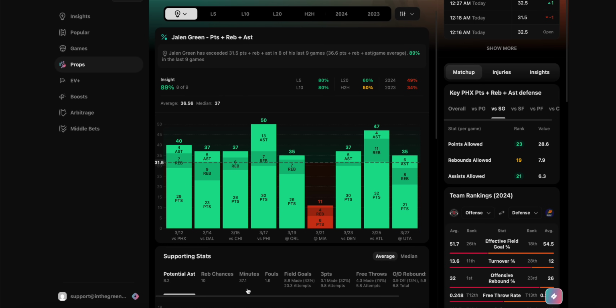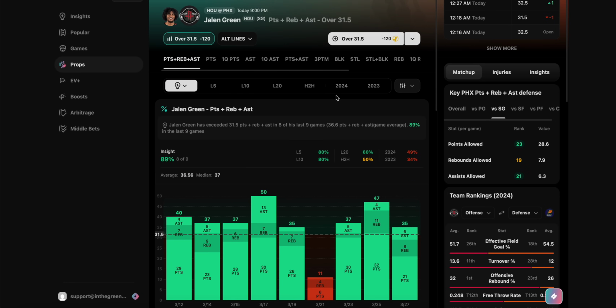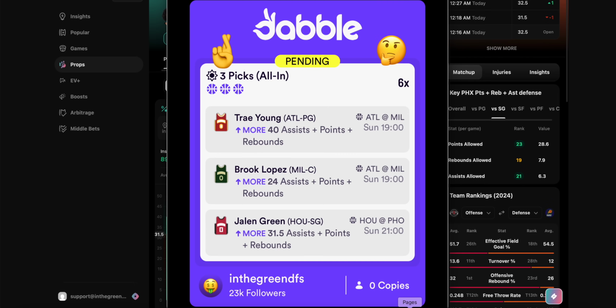That's really sharp here for him. We get a lot of minutes here for him. 20.3 field goal attempts here. 3 points, he's getting up almost 10 attempts a game. We'd like to see him drop a few more of those. Sometimes he gets hot from 3 and he'll really lace them up early, but we like that a lot for Jalen Green. He also gets to the line and takes care of business there for the most part. So Jalen Green over 31.5 points, rebounds, and assists will be our play number 3 for this 3-man nuke here today.